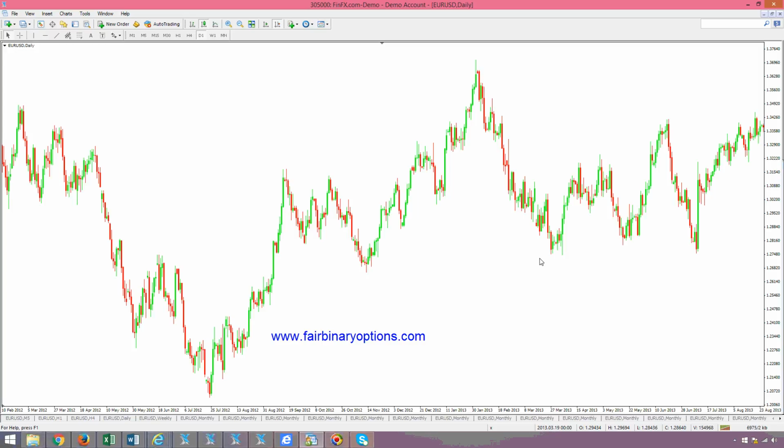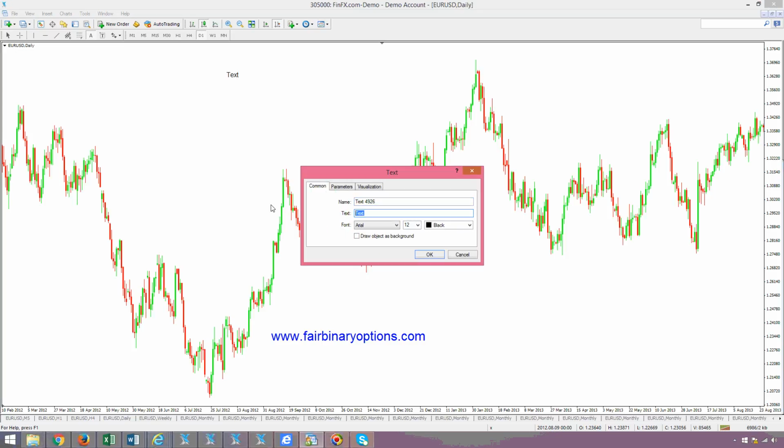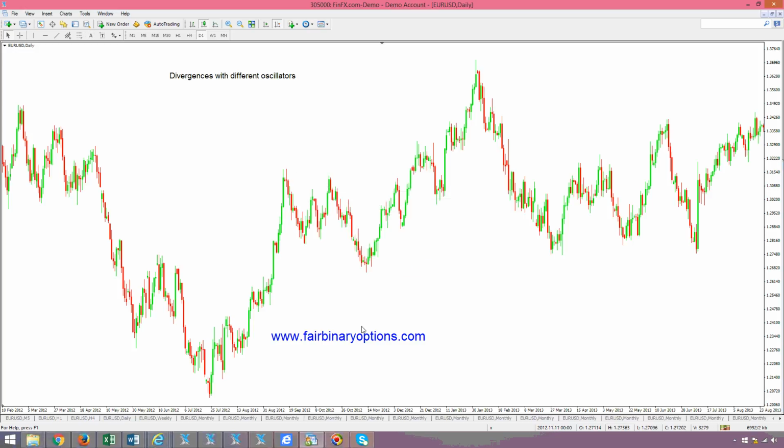We are talking about one of the most popular concepts when trading, not only binary options but trading in general. I'm talking about divergences, and we will define what a bullish and a bearish divergence is and how to use this kind of divergence based on the most popular indicators or oscillators that any trading platform is offering. Why oscillators? Because divergences are studied on oscillators and not on trend indicators.